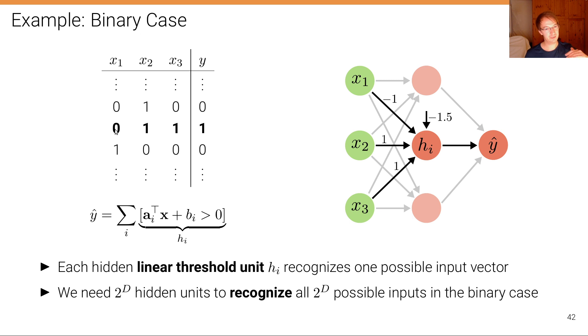And then we have a bias of -0.5, which means that only if x2 and x3 are one and x1 is not one, we're obtaining a number that is higher than 1.5 if we put the b on the other side. Which is higher than 1.5, or if we subtract from 1 plus 1, if we subtract -1.5, we obtain 0.5 which is bigger than zero. But if we would change this x1 to 1, then we would subtract 1 again and we would obtain 1 minus 1.5, which is not bigger than 0 because it's -0.5.